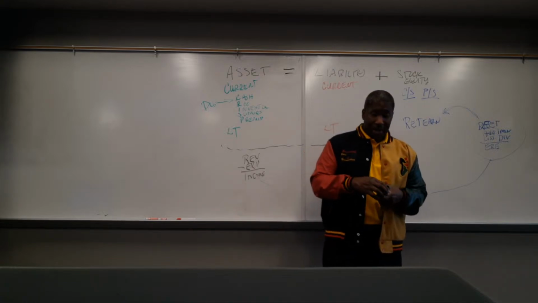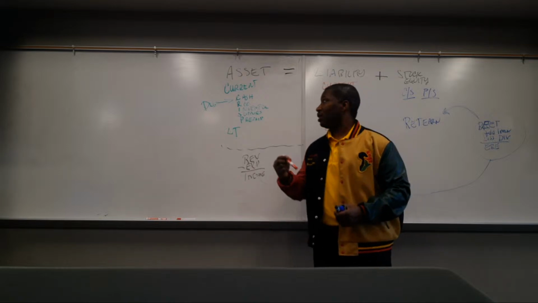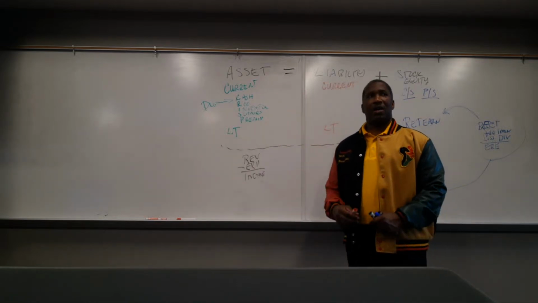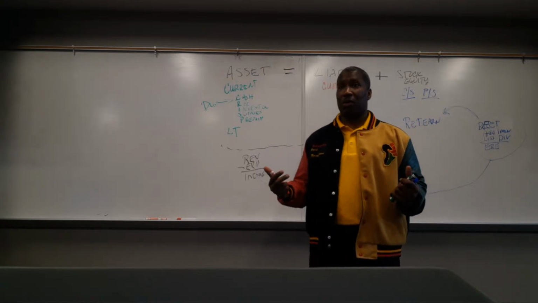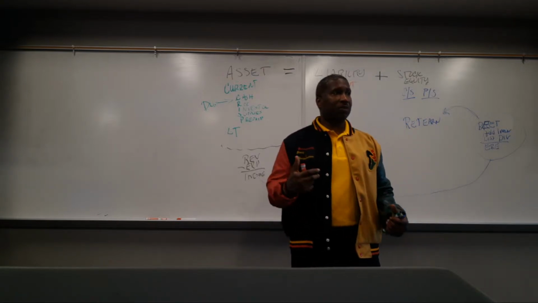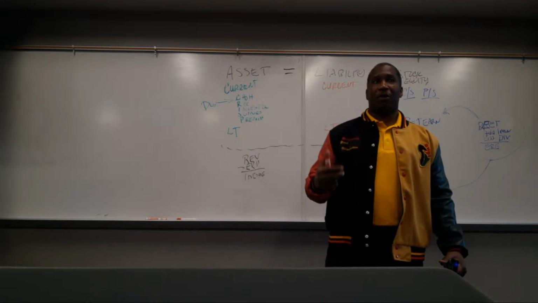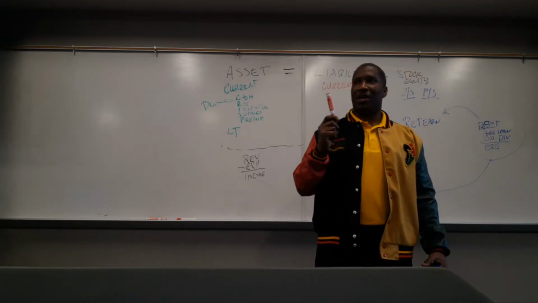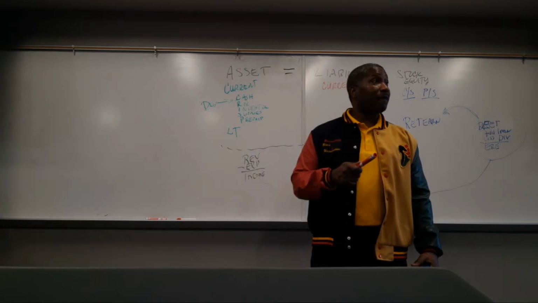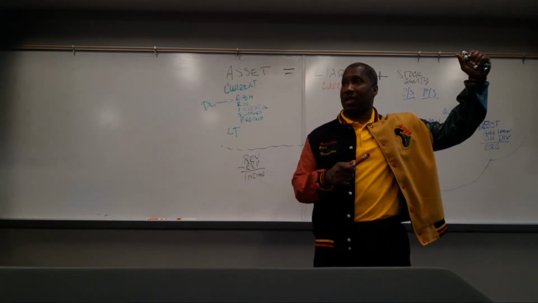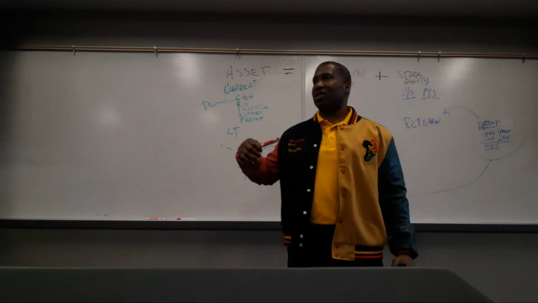All right, the last thing we have is just to see that we have assets, right? But how do we know if they're going up or down? We have to use some type of system to know if they're going up or down, right? That system is called a system of debits and credits. What does debit mean? Does it mean left, right, up, or down? It simply means left. That's correct. It simply means left.